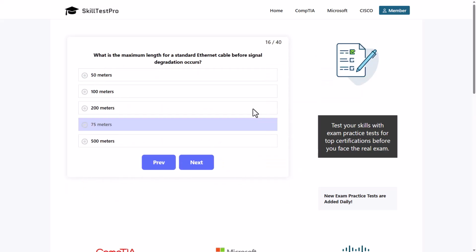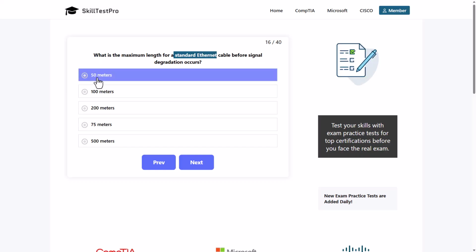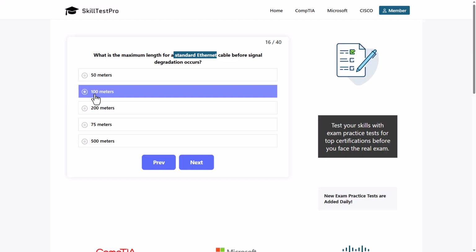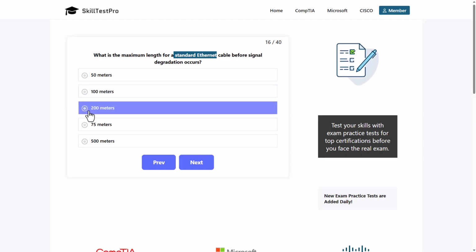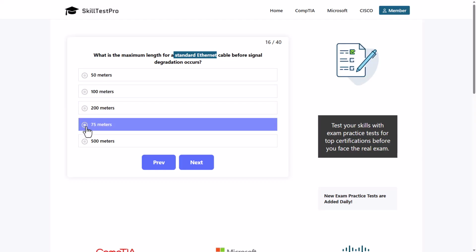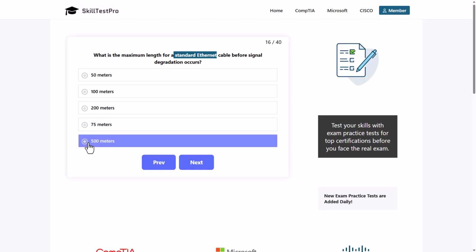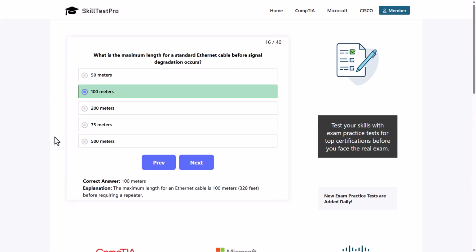What is the maximum length of a standard Ethernet cable before signal degradation occurs? So here the keyword is standard Ethernet cable. 50 meters, 100 meters, 200 meters, 75 meters, or 500 meters. And standard for almost all of them is 100 meters.